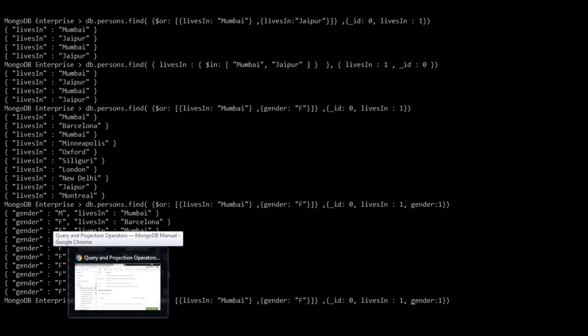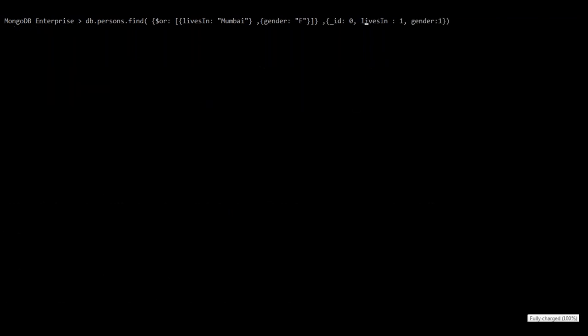Suppose I need an AND operator now, that is, I need all the people who are living in Mumbai and whose gender is equal to M. Only if these two conditions are satisfied, then I need it. So here is the data. So this is how I can use the AND operator for matching more than one condition on more than one variable. I can go with the or operator if I want to match two or more conditions on completely different variables. I can use the in operator when I want to go with more than one condition on the same variable.